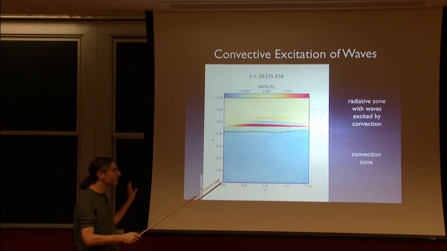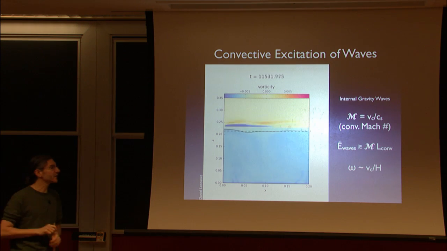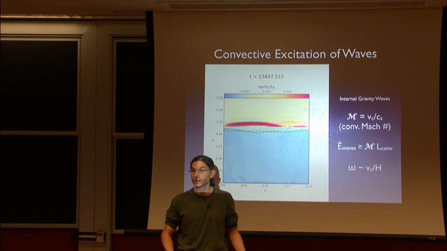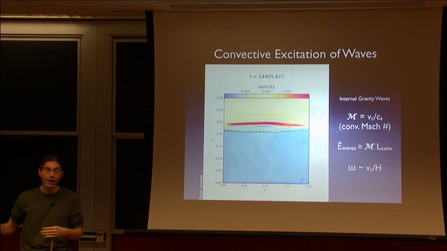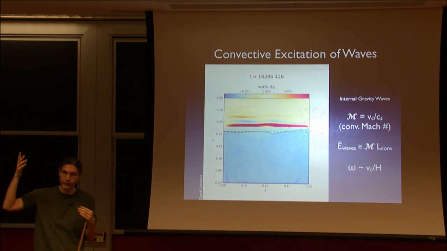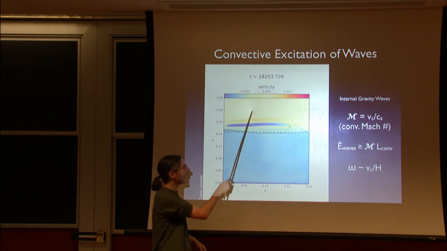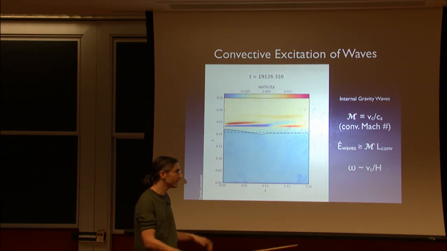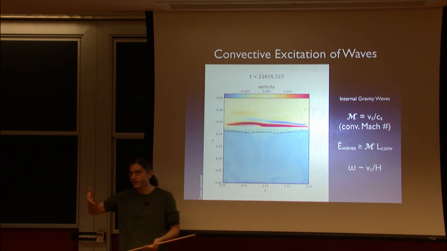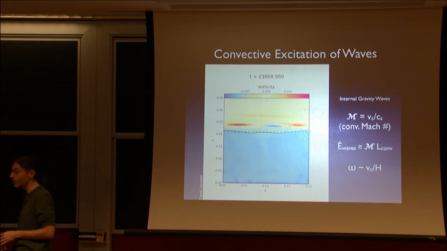So we actually have an okay statistical understanding of the properties of waves excited by convection. Convection excites both sound waves and internal gravity waves. Internal gravity waves, for subsonic convection, carry the majority of the energy away because convection is basically pseudo-incompressible, so it couples better to the pseudo-incompressible internal gravity waves than sound waves. And the numbers to remember are that roughly the energy flux in convectively excited waves is the convective Mach number times the energy carried by convection. And the frequency of those waves is basically the convective turnover frequency. And this we know from analytic theory and from numerical experiments.